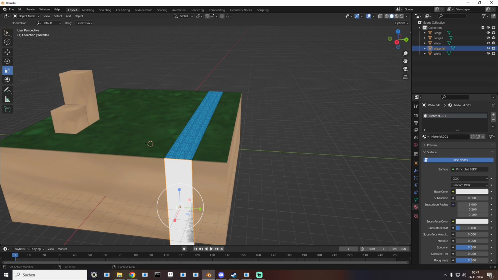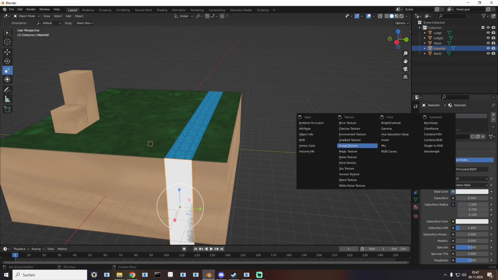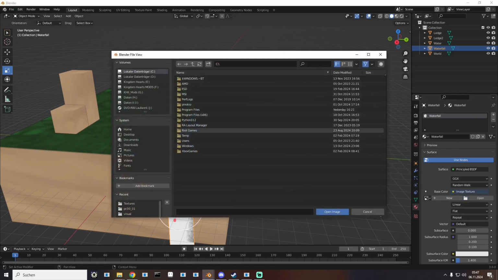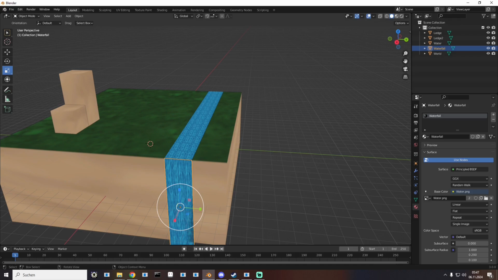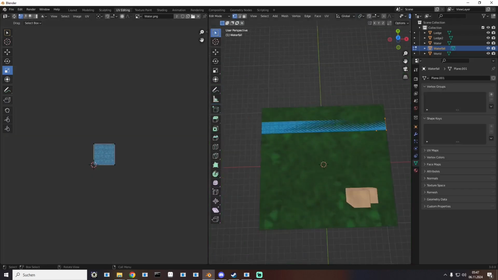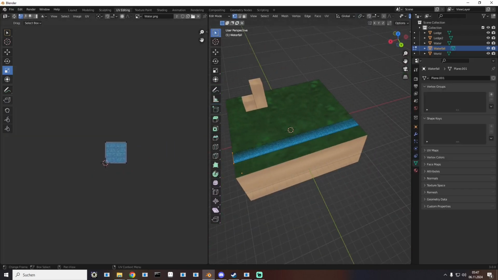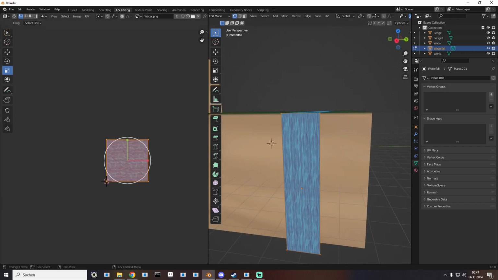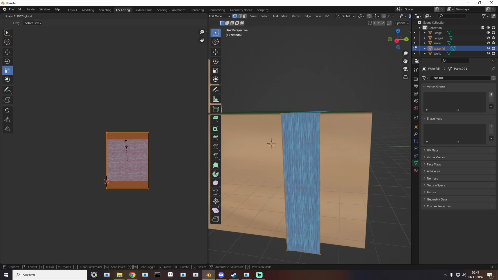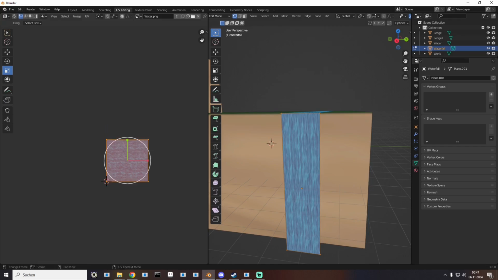And we are doing the same here, which will be the waterfall. And we are also using this texture here, which will be water. So it's also a bit stretched. So what we are gonna do is, doing it again, just this time on the same angle.